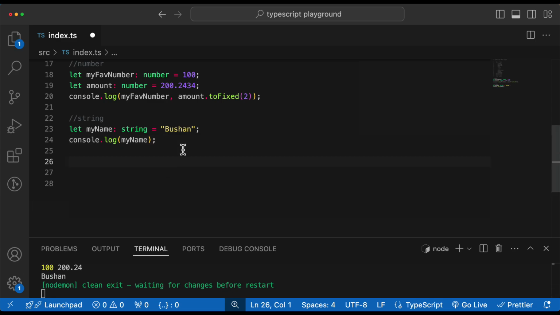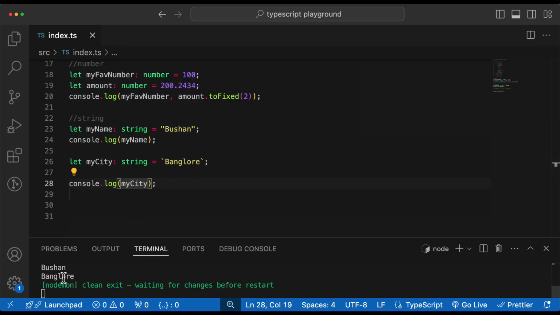And one more thing about the string type is we can also use template literals. For example, let myCity, which is of string type, and we can use a template literal and write the value Bangalore, and we can print myCity and save this.